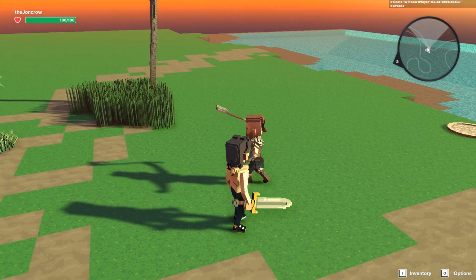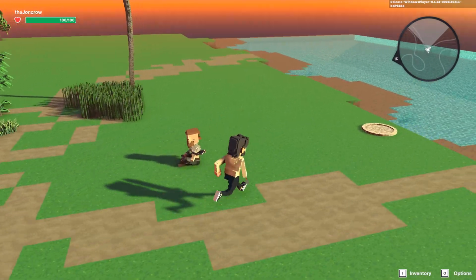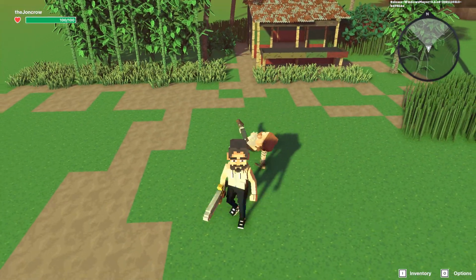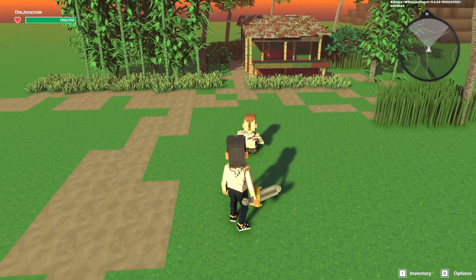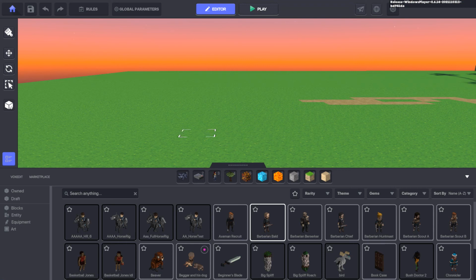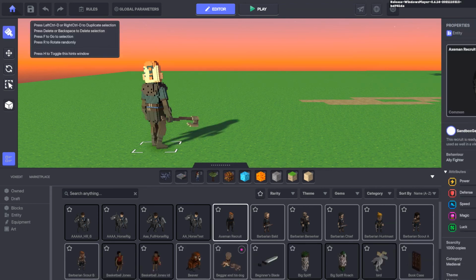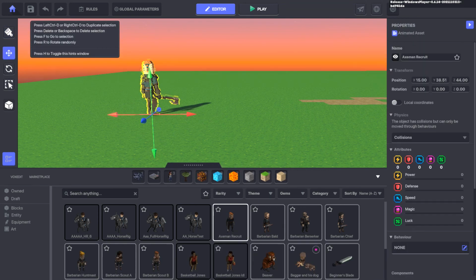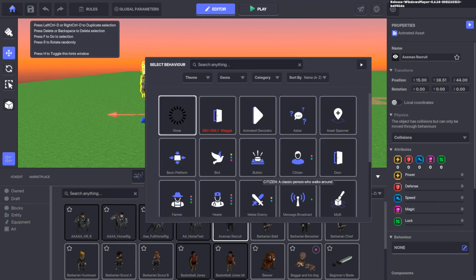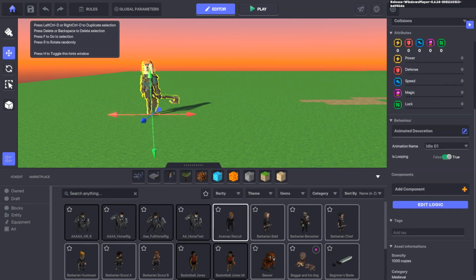So the actual technique behind it is pretty straightforward. Most of you might have an idea. It just involves a lot of nodes, like I said. So let's move over and create this in a blank shot. I'm going to start off with a particular character. I've just got some of these barbarian characters I have access to. Let's just go with Axeman. Put the character there. I'm pretty sure it has a melee behavior on it. It does not.